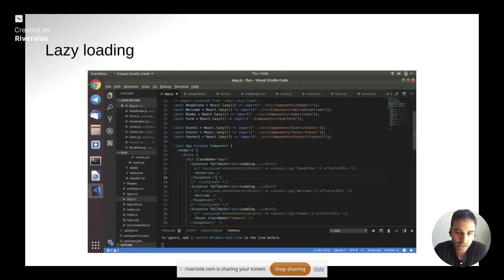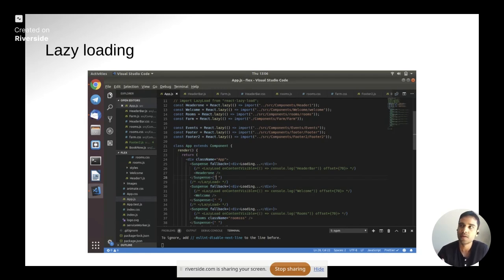Another really powerful technique is lazy loading. Remember when we talked about splitting your chunks into smaller chunks? You can do something called lazy loading, which avoids the blocking load of a component that you don't actually need for the first render.